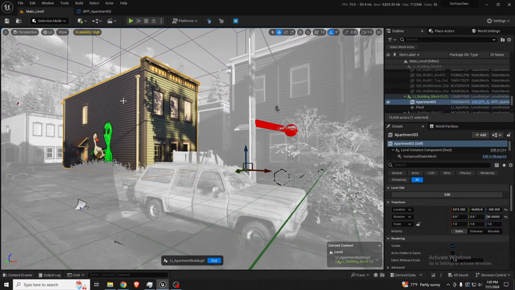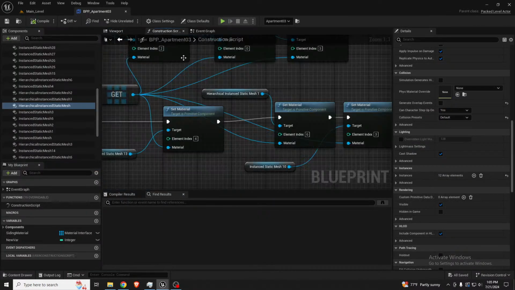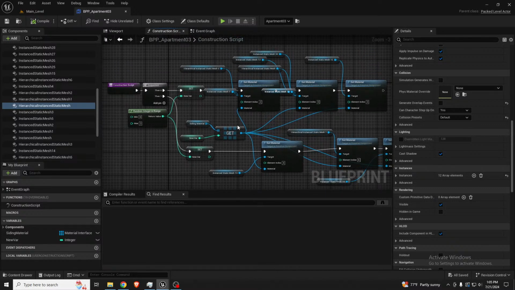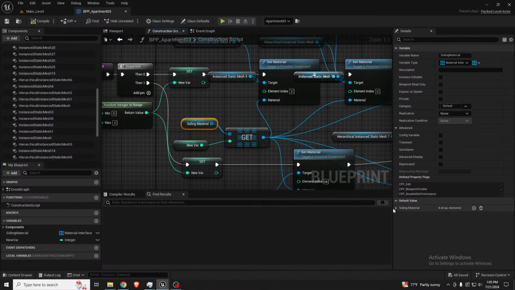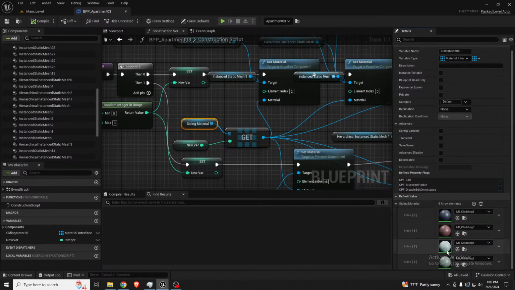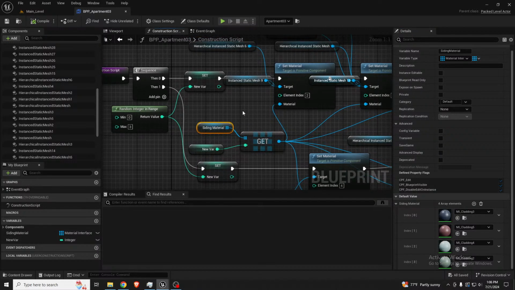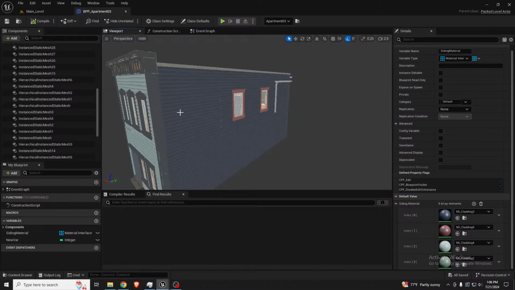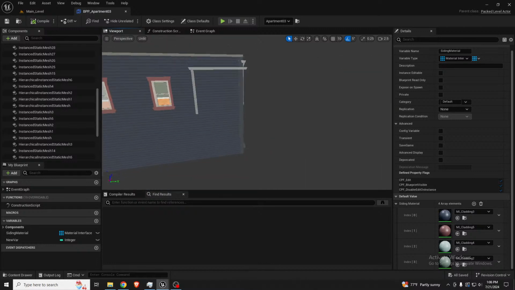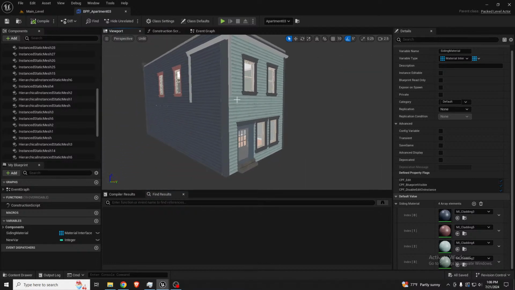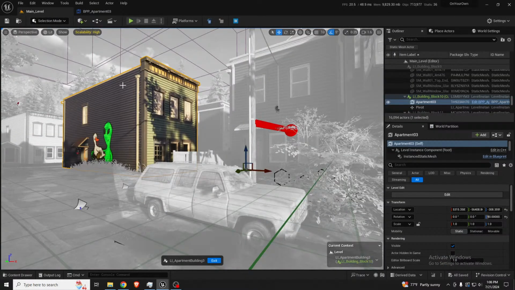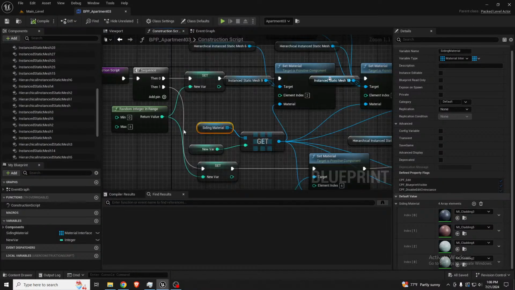The other thing I was able to do by converting it like this, and you'll see in the construction script, I have created an array of siding materials, and this one has four different materials with just different colors applied to it. I was playing around with the design, whereas the side of it has a different material than the front. So the front and the back have the same material applied, and the side is different, but they all come out of this array of materials.